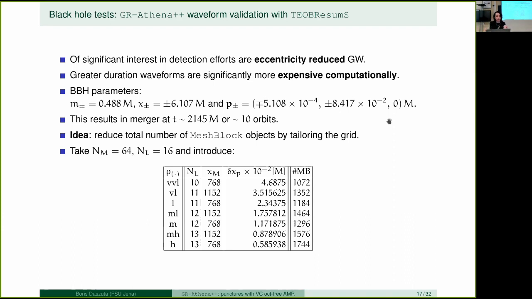We can ask, how well is it going in that physics problem? And then can we actually reduce some of the cost? Because we do have a fair amount of freedom in how we are refining our mesh. And so this is kind of the point here where I fix a mesh level resolution, and then I want to have roughly the same number of mesh blocks as I add more and more levels of refinement. So this NL, and this should be NB.